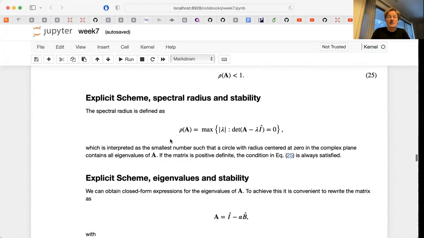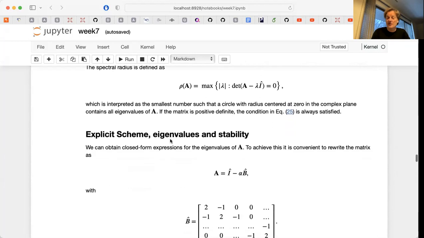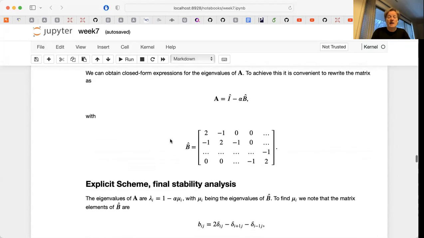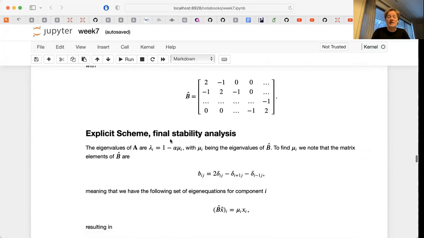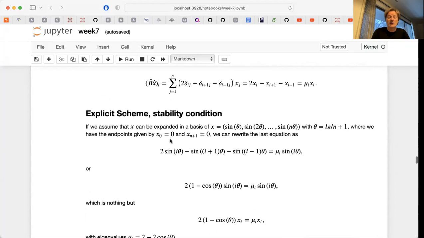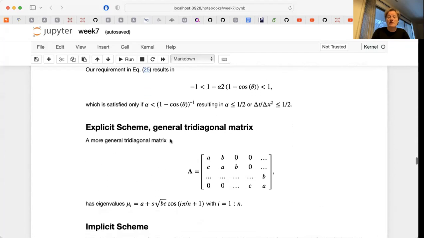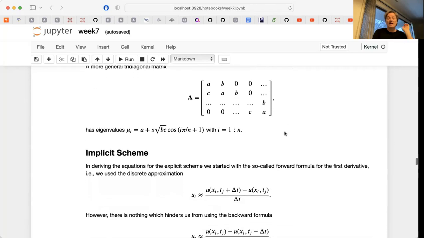the explicit scheme. There is also discussion on the stability of these equations. And you can actually, in these lecture notes, find the derivation of the stability condition. And as I said, the stability condition for the explicit scheme is given by delta t divided by delta x squared. I haven't gone through the calculation of the stability condition, because this is also detailed in the lecture material here. So if you want to look at that, you can find more details in the lecture material.